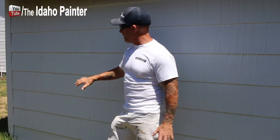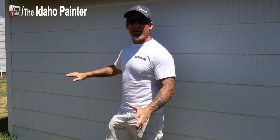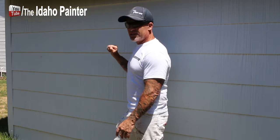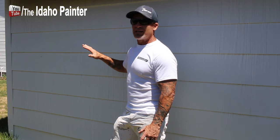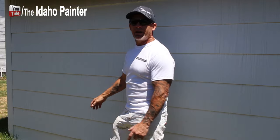As you can see at the beginning of the video, this was flaking and peeling really bad. And looking at it closely, you can't even tell that it had that issue now. The stuff has sealed it, it's glued it on there. It's gonna last a lot of years. We got two top coats on top of it, on top of that Mad Dog primer.